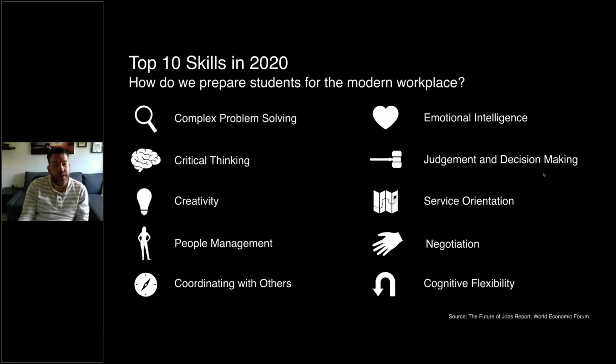And this comes from the Future of Jobs report from the World Economic Forum. You may or may not have seen some of these ideas floated around. Social media is big on sharing these things, and it really is impacting lots of curricula around the world. These are the top 10 skills that are required for the modern workplace, according to surveys across several industries.